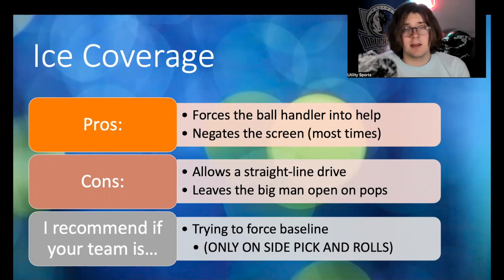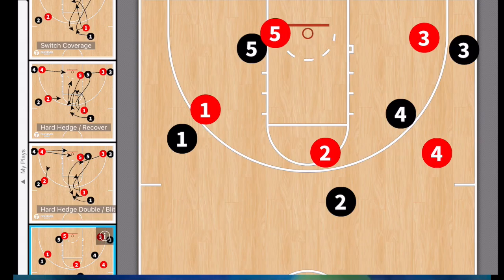I recommend this for your team if you're trying to force baseline, which is really only on side pick and rolls. There's not a lot of real reasons to run ice coverage. For me, I will not run ice coverage working with my high school team that I coach, simply because I think that there's too many flaws in the way that it works. And I think you leave yourself a little vulnerable to too many things trying this. But let's go over to the tablet and see, maybe you do like this. Maybe you think this is perfect for what you're looking for.